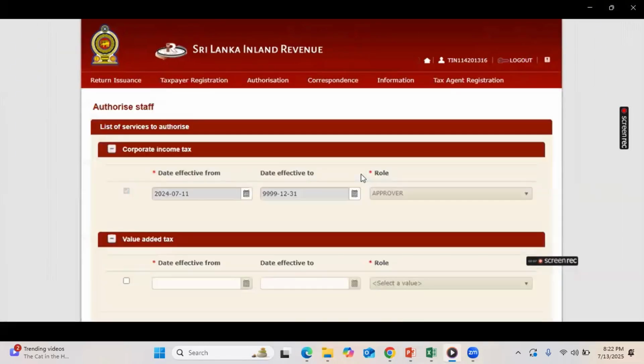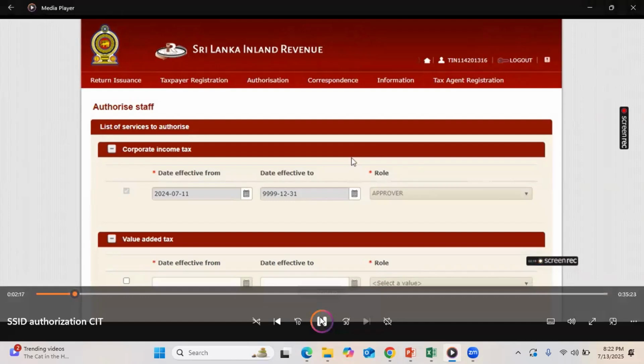Okay, so this is the history referring to this particular SSID. As you can see here, this SSID has already been allocated for the corporate income tax type as approver, effective from this date up to this date, for this particular approver role.